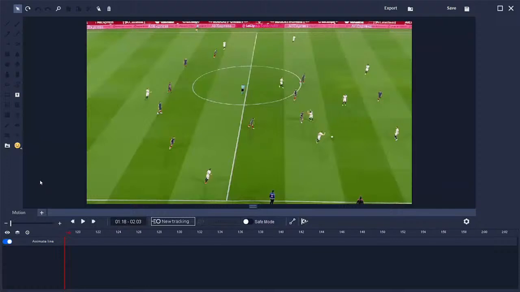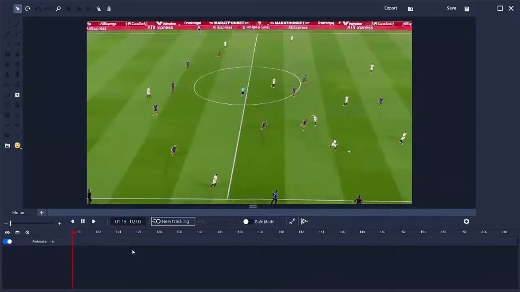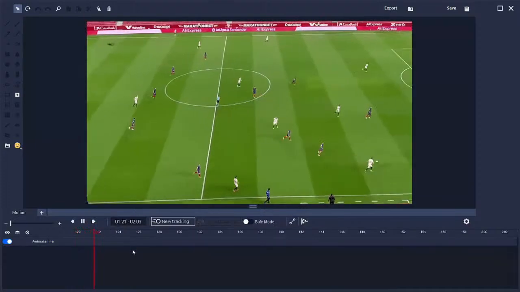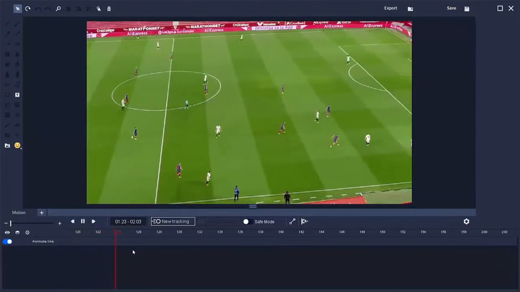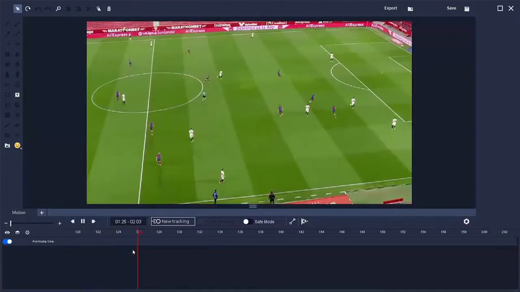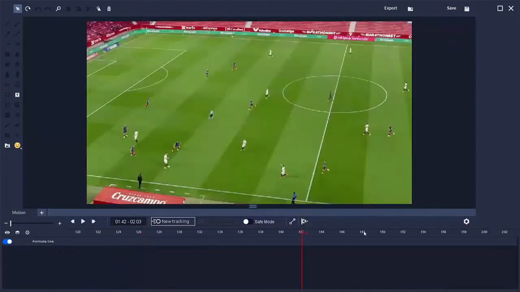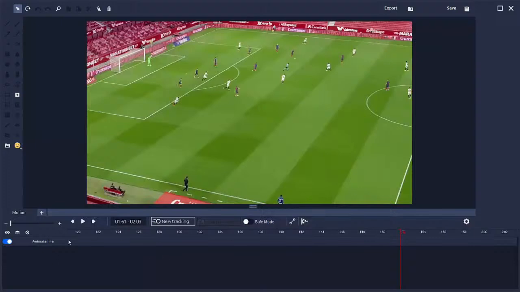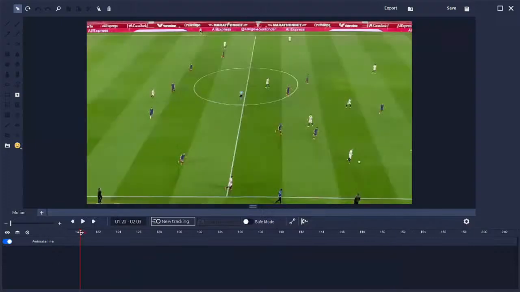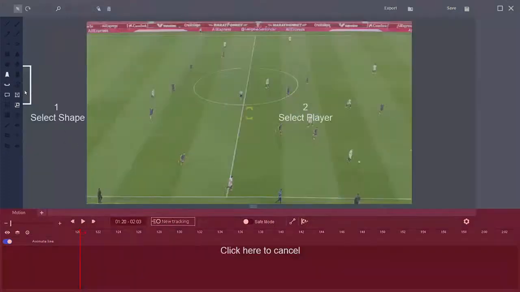And except from that, it also has changed the timeline down here, as we are not working anymore with a single frame. We are working with a video. So as you can see, I can play it with my spacebar, move around. I also have my play keys up here. So let's go straight to the new tracking, the new features.